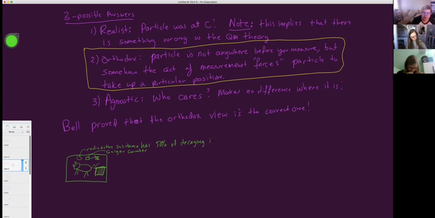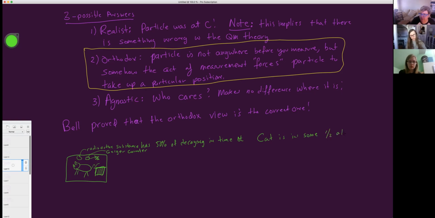In time delta t. Okay, so now you know, given that if delta t is like 2 seconds, after 2 seconds you know that there was a 50% chance that it decayed. And the usual statement is that, after that delta t, let's make it a little longer, like an hour, the cat, according to the orthodox view, is in some half alive, half dead state, right?